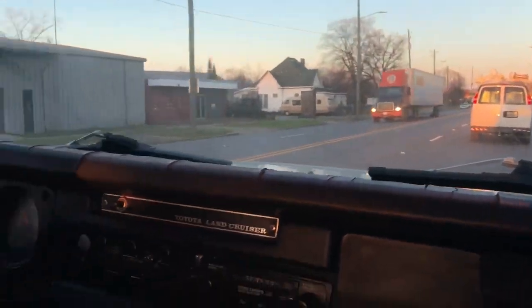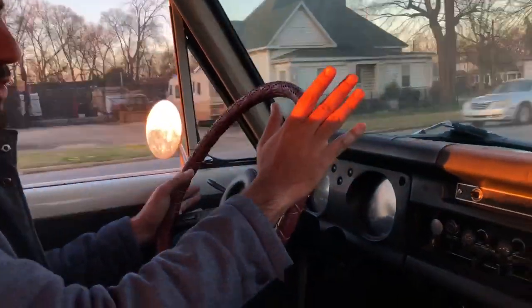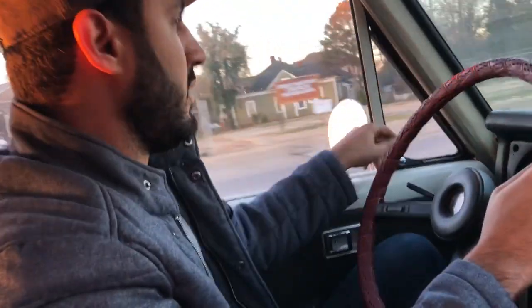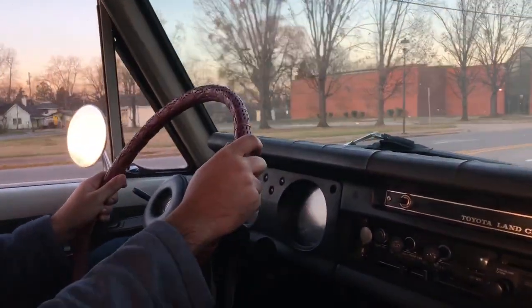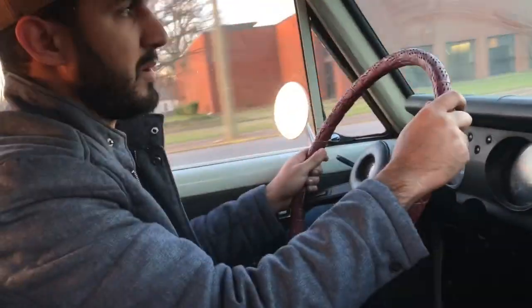It's actually surprisingly pretty airtight in here for what it is. I mean, you're talking about original weather stripping all the way around. You hear a little whistle from this door right here. This small window's got a leak in it, but actually when it rains it doesn't get wet in here at all, but I don't really leave this truck out in the rain much anyway.